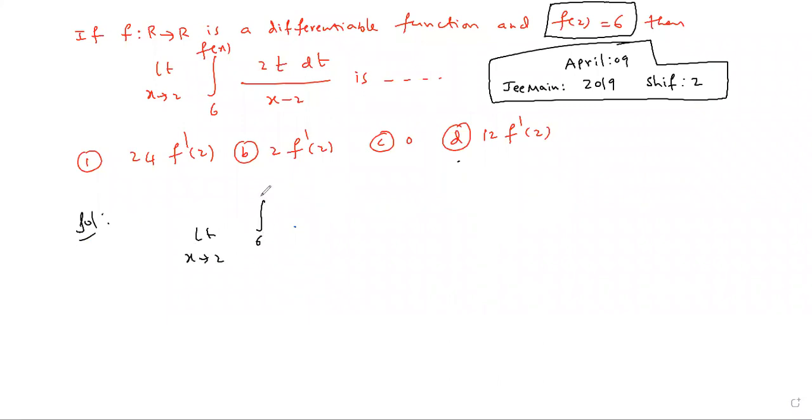Limit extends to 2. This definite integral should apply to only the numerator, not the denominator. The integration with respect to dt applies to the numerator only; the denominator stays as it is. Now apply Leibniz rule first.